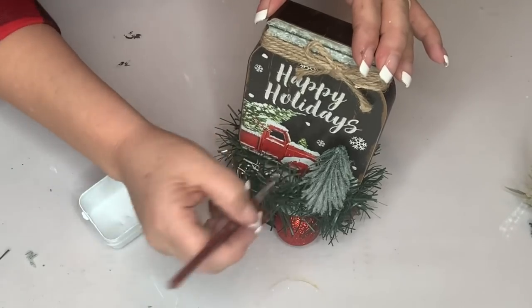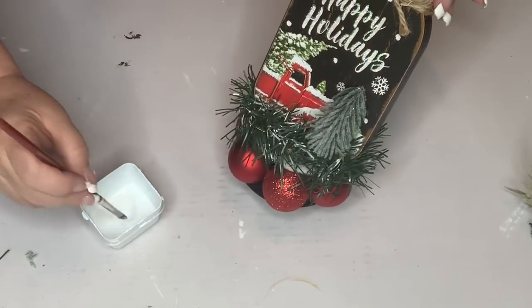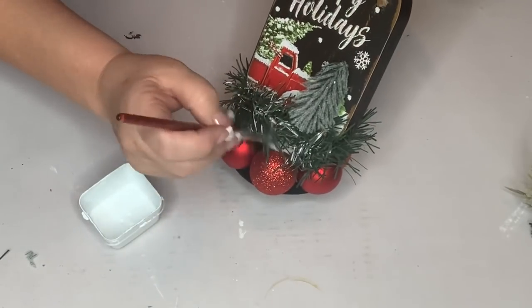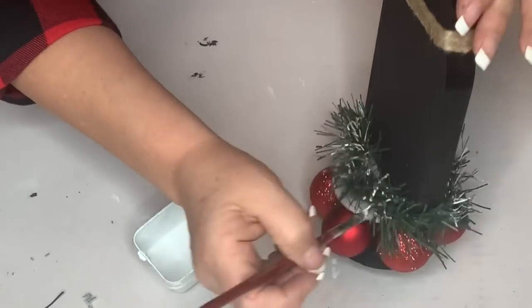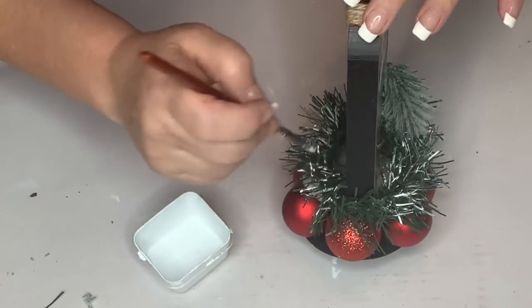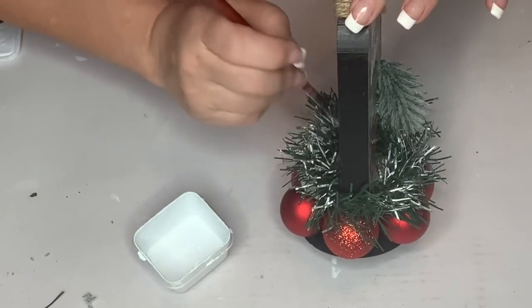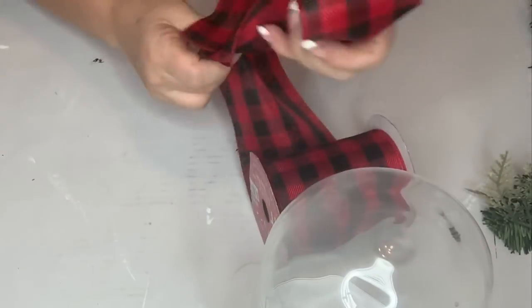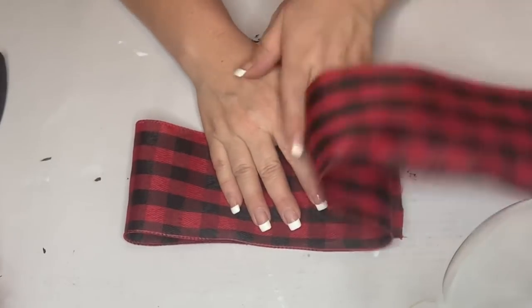And so then I'm gonna snow it all up by using my white chalk paint and a paintbrush, and just went all the way around. I put it on the tree and on the greenery and in the back, and I'm noticing that there's a nice black spot where it's kind of just going to waste, and inside of a dome you can see both sides, so I think I'm going to add something to that.